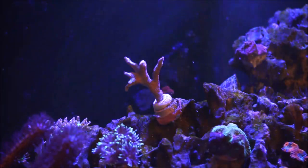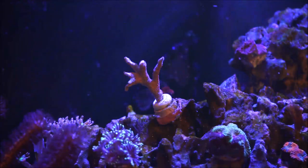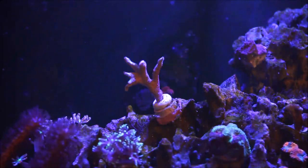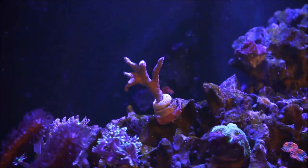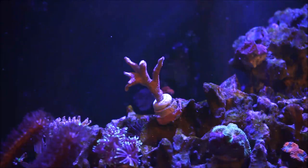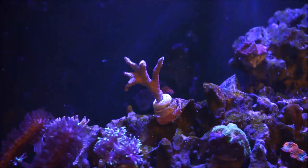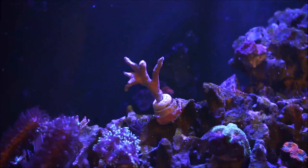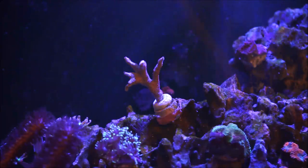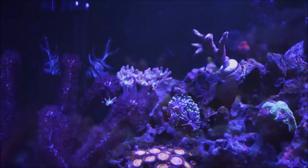Now this coral — I've had it about a month, month and a half. This is a branching monty. When I got it, it was brighter, more of a mustard color, and now the colors have paled out a little bit, but that can happen. I've heard that on certain corals it takes close to around six months to fully acclimate. Right up here on the right-hand side is an encrusting monty — that's an example of a coral that has a very, very slow growth rate.